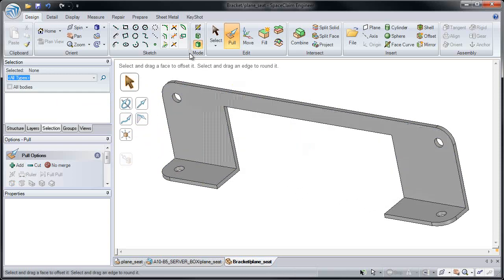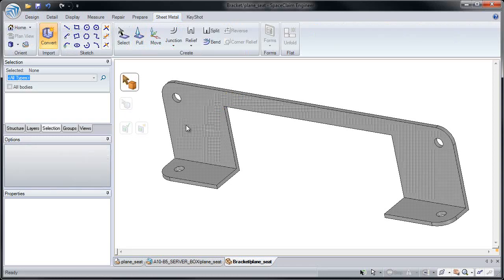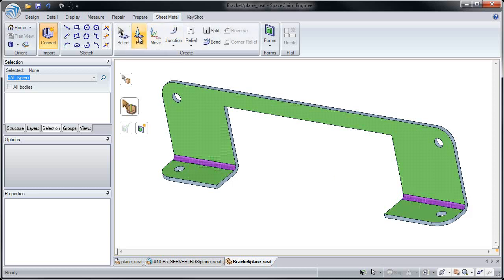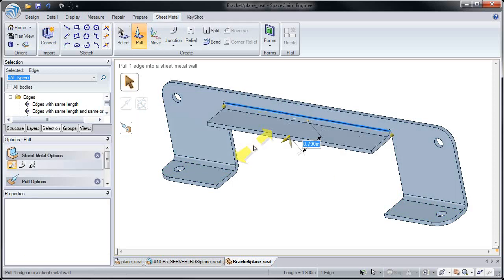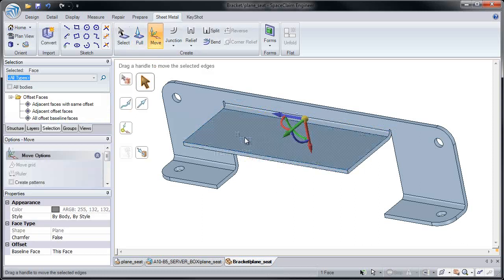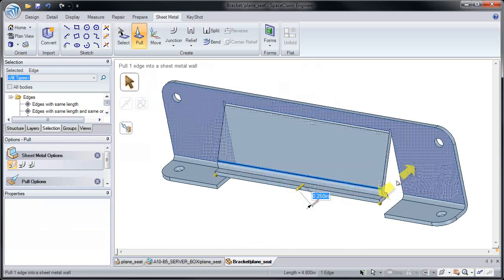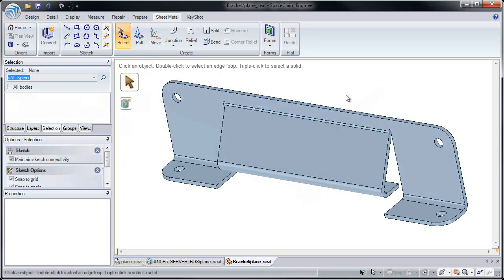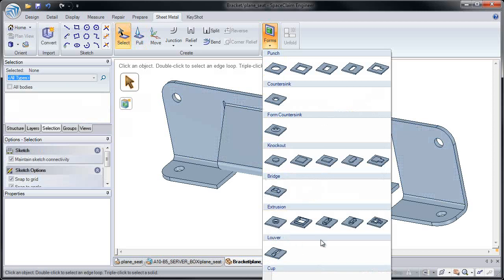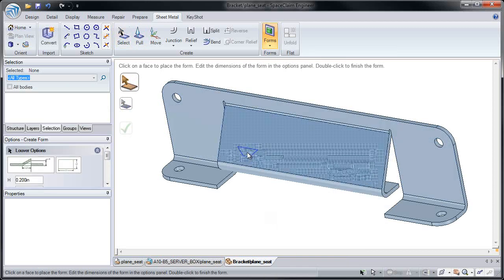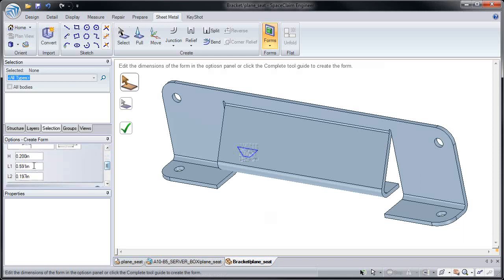But now let's look at possibilities for sheet metal. SpaceClaim allows you to take designs and convert them to sheet metal, add any bends or rips that are necessary, or even use our pull and move tools to create new walls. The same tools that you've seen in 3D modeling also work for sheet metal in the same easy-to-use fashion. Whether you're pulling to add new walls, modifying the thickness, or even adding forms to your part, simply change a few values for the form and then add that onto your model.